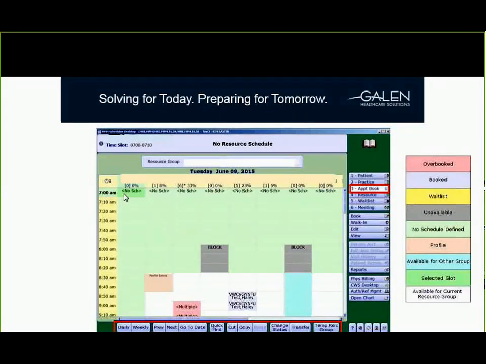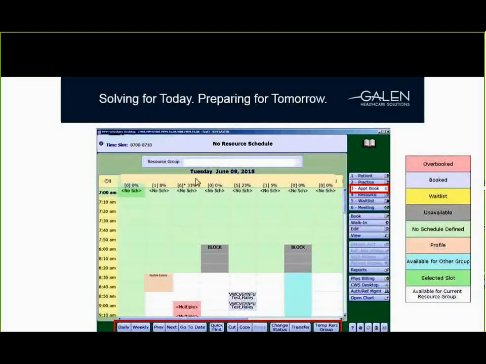The dark green is selected spot, so if I was going to schedule a patient in here, that just means I've got that highlighted and that's the spot that I'm going to select. And then the white just means it's an open schedule, there's certain things designated, but it's not set in stone. It's available. You can book.